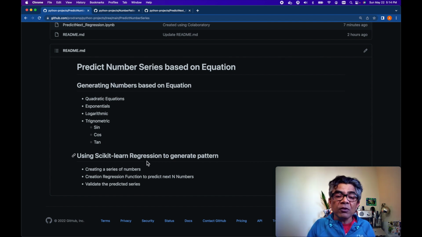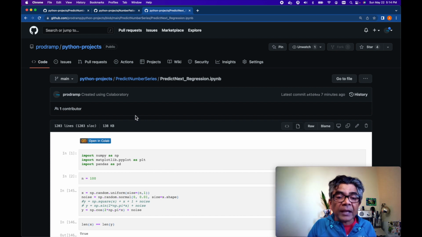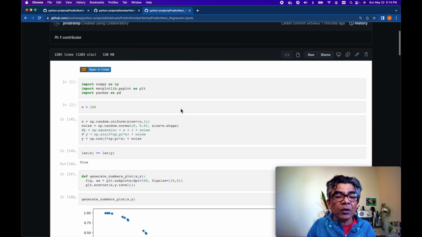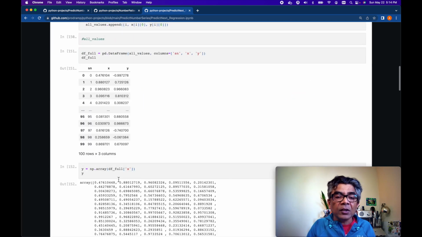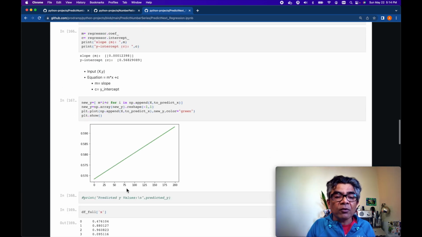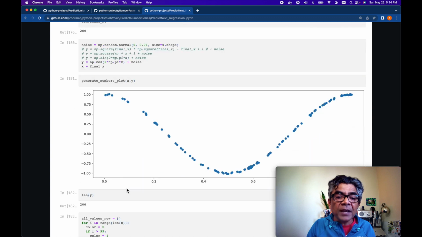That is covered in the second Jupyter notebook, where a series is given something like this, and here we are using the cosine or cos series, and then using the Scikit-learn regression model, we are generating the model. And finally, we are generating 100 more new numbers which are based on our regression model.